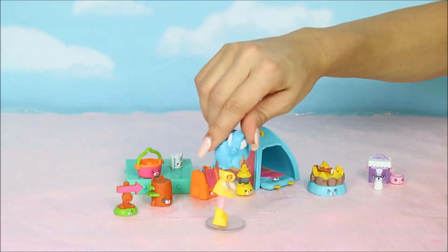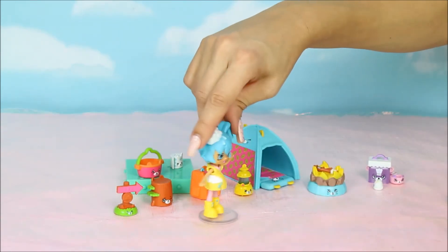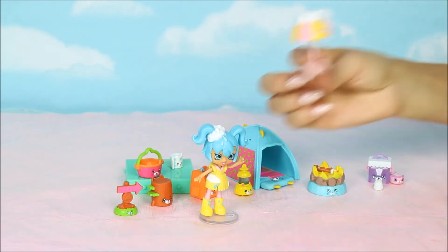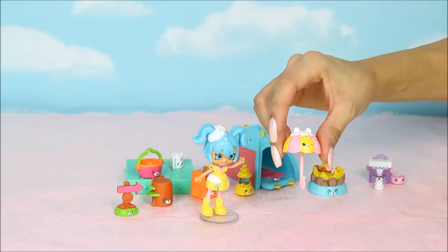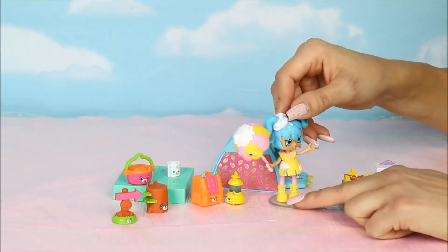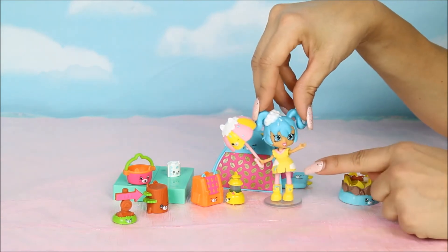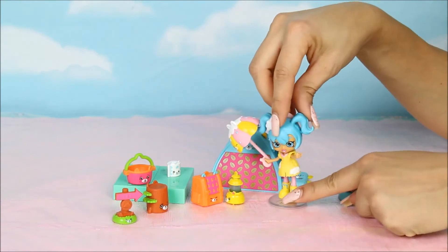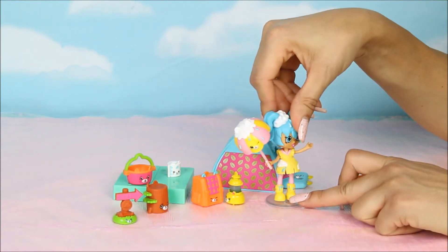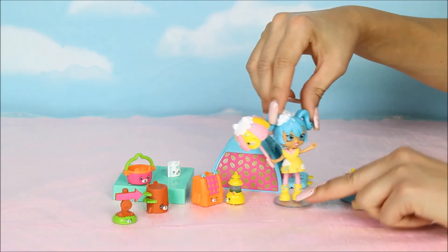Grey skies and clouds equal a fabulous forecast — the weather better be better! Of course she has to have her cool little umbrella. Here it is! Super cute umbrella. It's super cute with a white cloud over her hair. And on this umbrella she has blue raindrops. And then a white cloud over her umbrella. Check out her dress — it's yellow and it has little white clouds around it. And then her cool boots have blue little raindrops on them, because it's raining and it's pouring, and she's ready to have fun at the campsite.